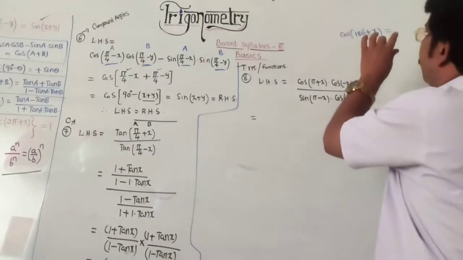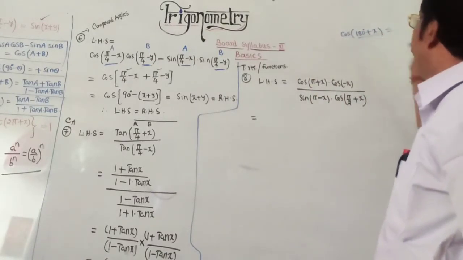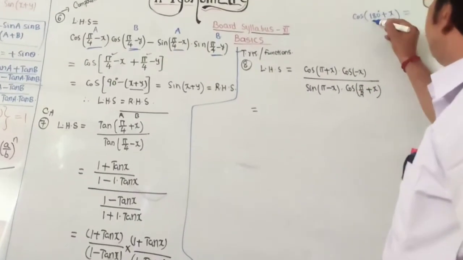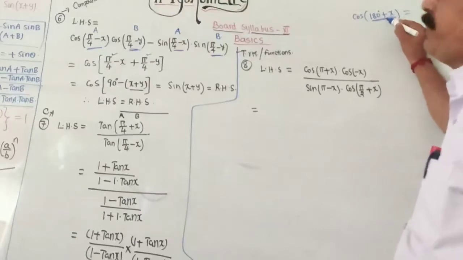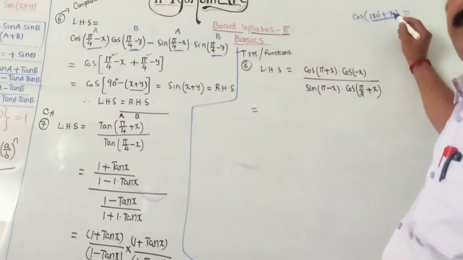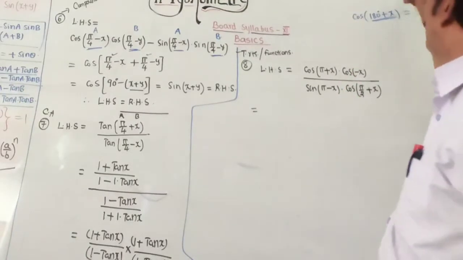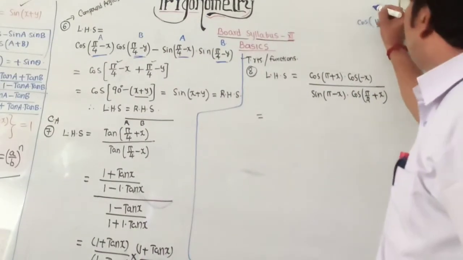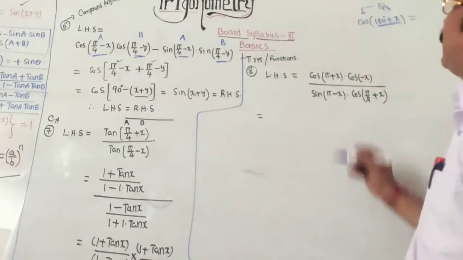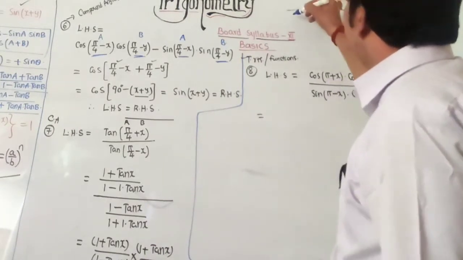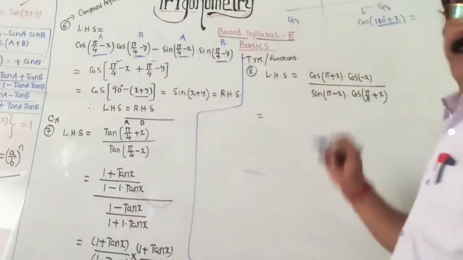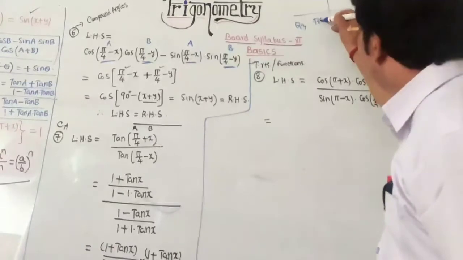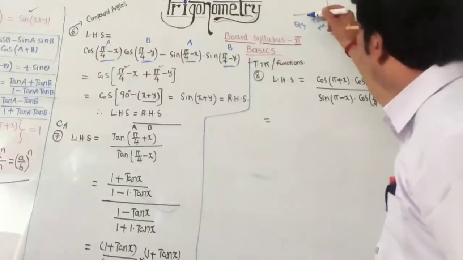Okay. First point, you decide or determine which quadrant it is related to. It is in the form of 180 plus theta. Which quadrant does 180 plus theta belong to? Tell me first. Third quadrant. Okay. Third quadrant. Understand? In the third quadrant, only tan and cot are positive. Only.